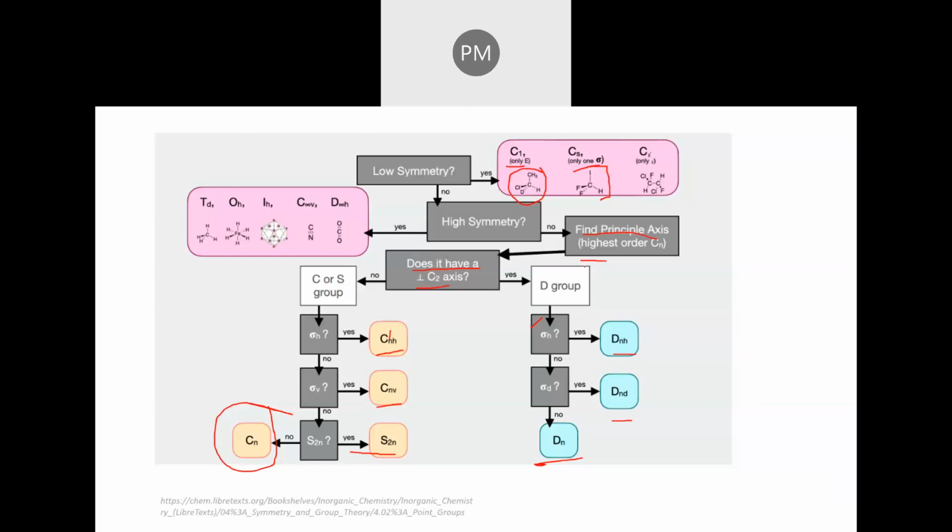And for identity, every molecule, even any chiral molecule, has it. Here C1 means rotation of the molecule by 360 degrees, so every molecule has that identity element, like E. So C1 means 360 degree rotation, C2 means 180 degree rotation, C3 means 360 divided by 3, that is 120 degree rotation, like that.